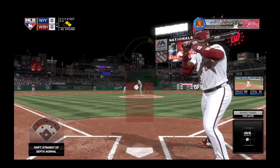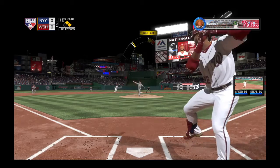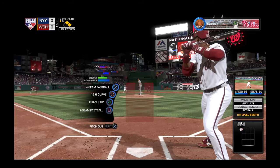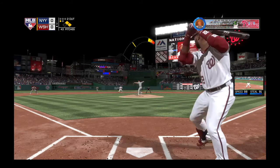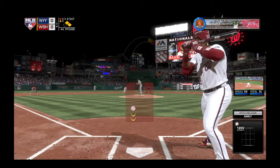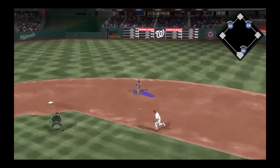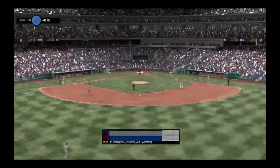Digging in to try it again, Robinson Cano. 2 on, 2 out for him here in the third. Foul toward the third base dugout, but this will get back into the seats, out of play. Nope. And that misses 1-1. Looking to wiggle out of this. Here it is. Sent on the ground out to second. Gordon is there. Throw on to first is going to get him, and the Nationals blow an opportunity here.